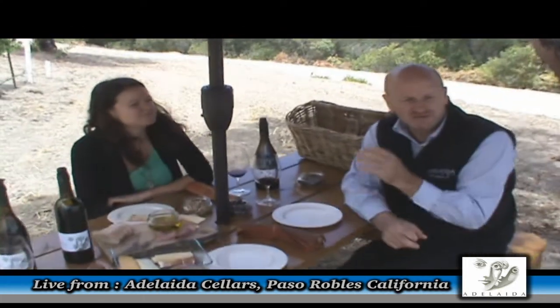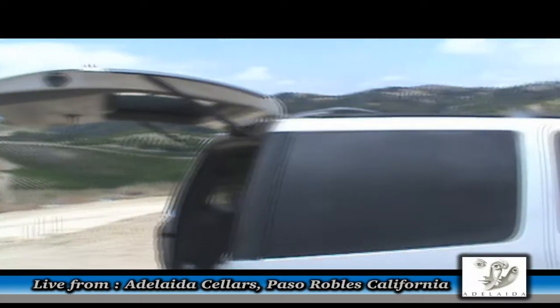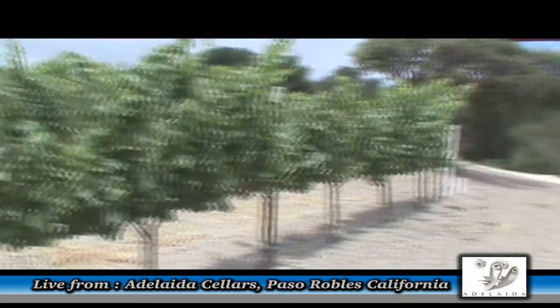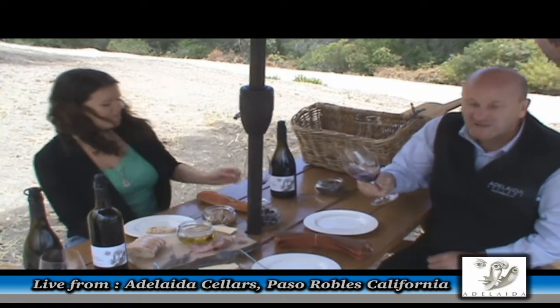Here we are at the picnic spot, which is where we enjoy the conclusion of the tour, taste and tailgate trip. It's back where we started — you get a nice look over the vineyards, and now you know what we're looking at. The third wine we're enjoying here is called Version, and it's a classic Southern Rhone blend based on the three principal grapes of the Chateauneuf region in France — Mourvedre, Grenache and Syrah. These grapes are grown right here. This is the 2009 and it goes quite nicely with lunch.